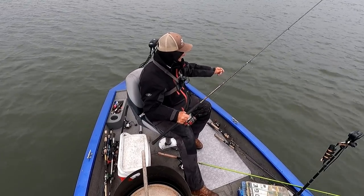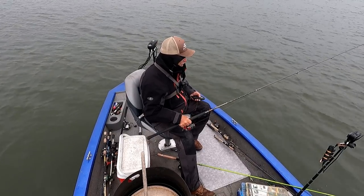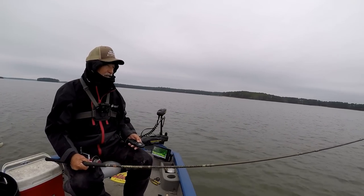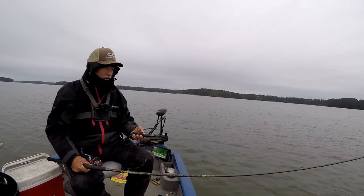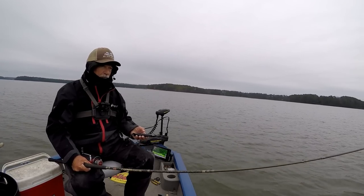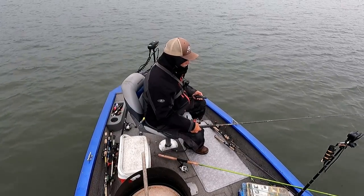You want a fine, limber tip most of the time for crappies when they don't want to bite. You don't want any kind of tension, so when you see that tip go down, he won't feel any pressure. This is a little bit stiff because it's been broke off. I got some new ones coming for crappie with minnows. It's a necessity, the long rod.